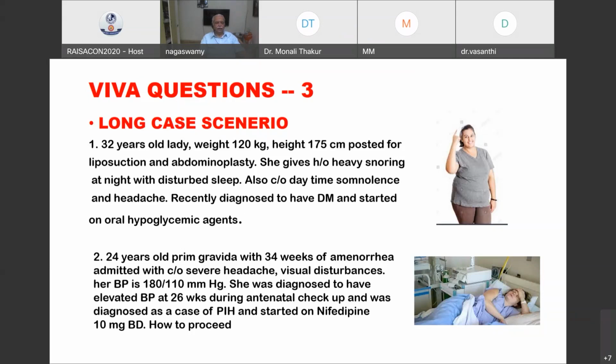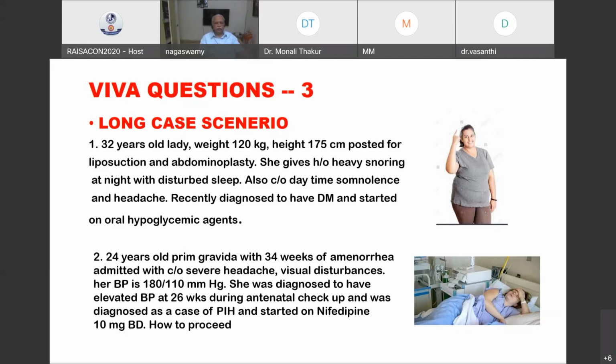So two things are required. One is a helping person who has some experience in management of these cases, and a difficult airway cart should be available. And you should have thought about the mode of securing the airway well in advance. So how do you plan to secure the airway? What are the criteria and what are all the available modes of securing the airway? Supposing she has a very short neck and her Mallampati classification is 4. You can't see anything beyond the hard palate.